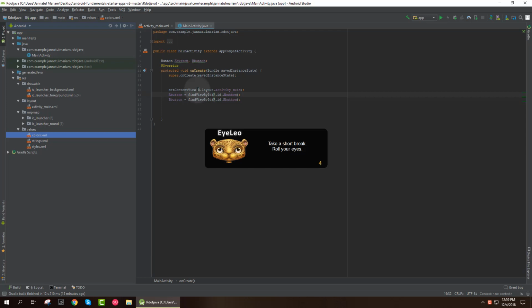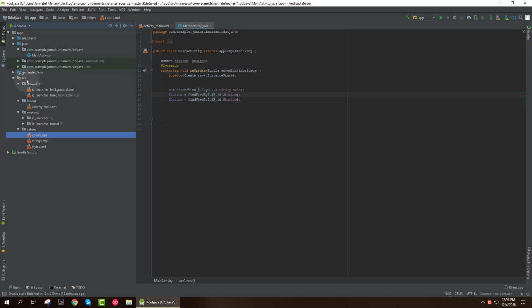Alright, let's start. You see, the R.java file is a file that is auto generated, system generated, and anything that you put inside this res folder gets a registry inside this R.java file.